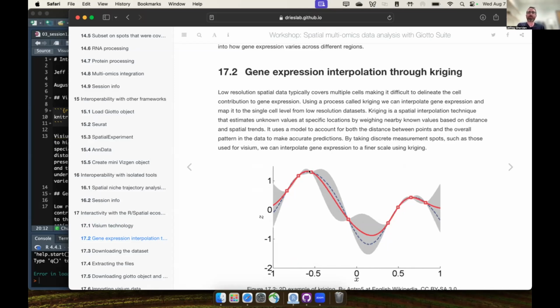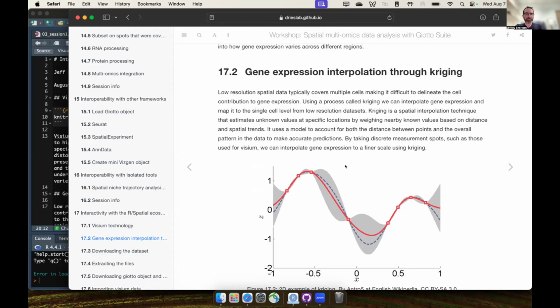That could be the height of the terrain or mineral deposits, but in our case, it's going to be gene expression. So if we take this spot and this spot, we can calculate what the likely value is in between. We're going to apply this to gene expression data.